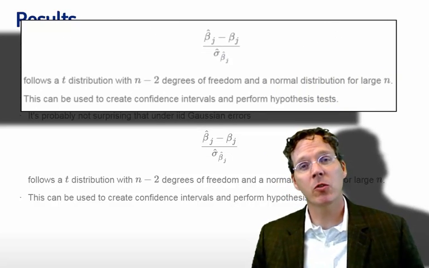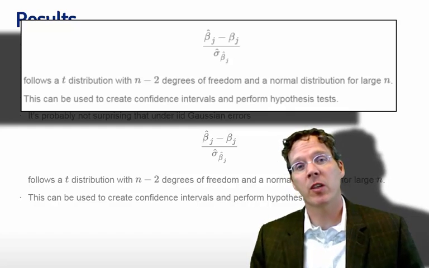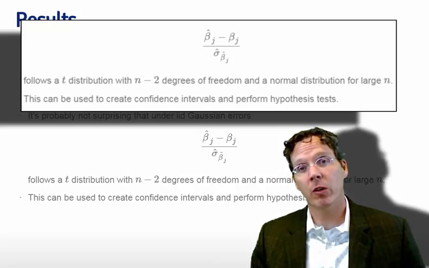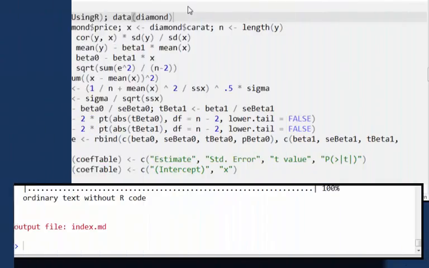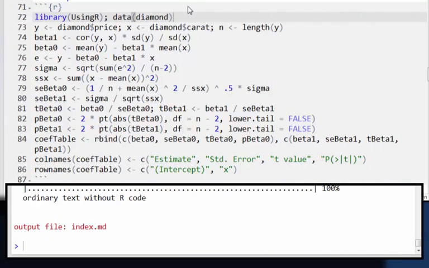And so this can be used to create confidence intervals and hypothesis tests. And we'll go through some examples here in a couple of slides, but first I'm just going to show you that all of these results exactly hold, and it's what R is reporting. Okay, let's go through and just demonstrate that the formulas I'm giving are exactly the formulas that R is using when it performs its calculations.